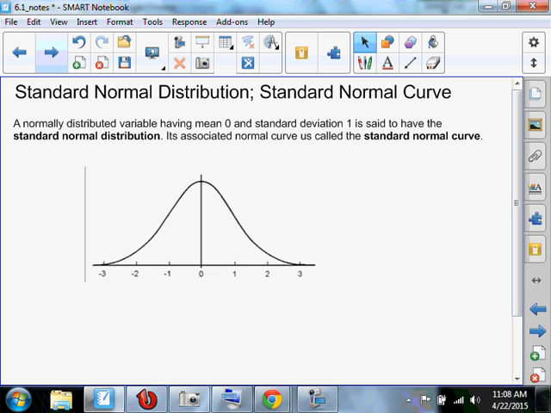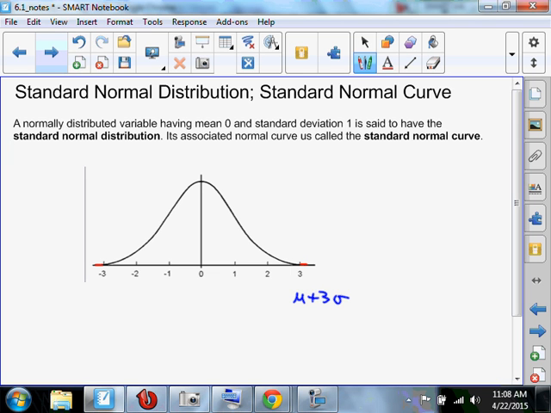So standard normal distribution, or the standard normal curve, the mean is 0, standard deviation is 1. A long time ago when we talked about outliers, I don't know if you remember that one outlier test, we said if you look at an upper limit of the average and you add 3 standard deviations to it, anything above that's an outlier. And there is a little bit of room under the curve out on that end. There's a very minute amount, but anything out there is an outlier.